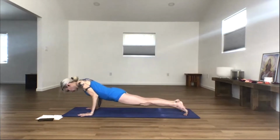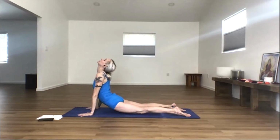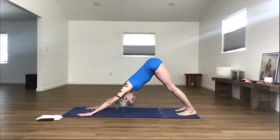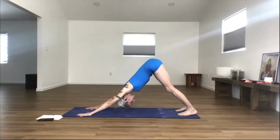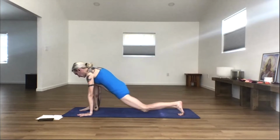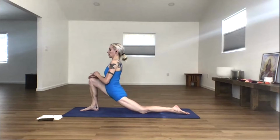Chaturanga. Upward, downward. Now, right foot forward, left knee down. Asana. Come up torso vertical.